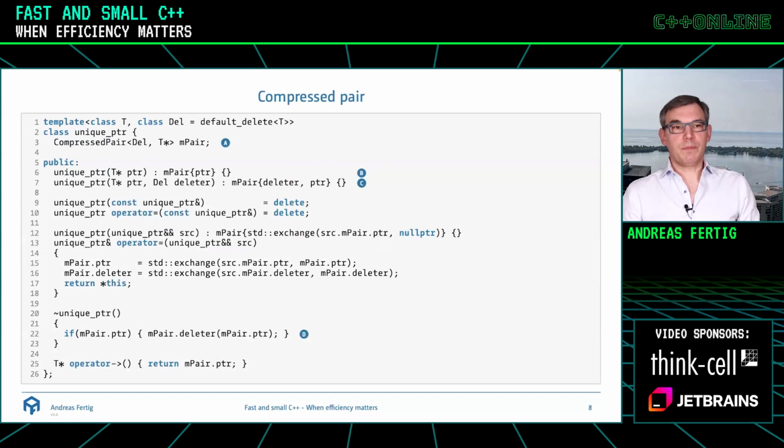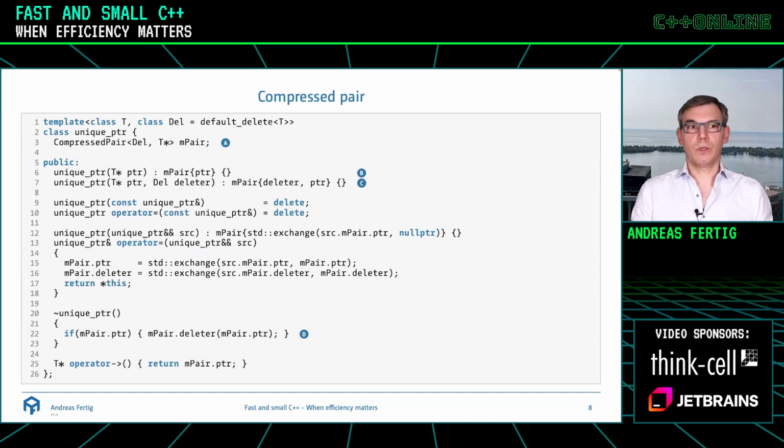The unique pointer itself, if you look at its implementation, comes with the two template parameters that I just explained. It has the second one defaulted, initialized with default_delete of T. So if we don't supply anything, that one will be the one that's active. And then I have the data structure compressed pair in here. That one is typed with the deleter and my T star. I call it in_pair here. The standard library might call it differently.